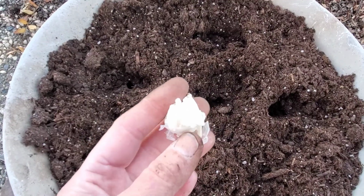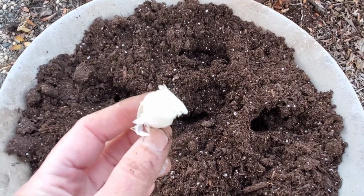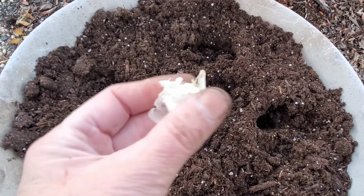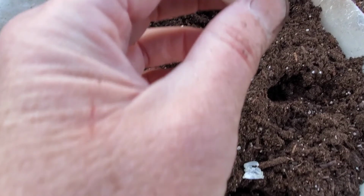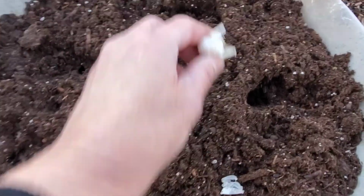I'm finding it hard to believe. They say to plant these 10 inches apart, and that seems kind of weird because they're so small. Pardon my dirty fingers, guys, but I'm digging in the dirt. So anyway, they are very tiny, and you can see the roots right there. So we're going to put them in.